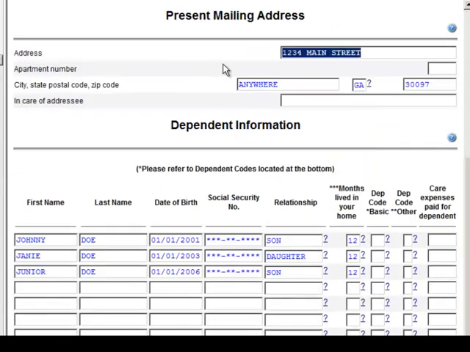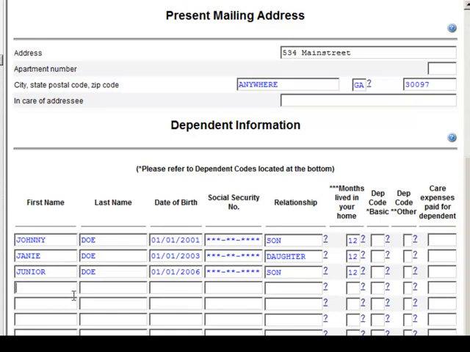If not, just highlight the section and type in the new information. And as you see, once you update the information, it shows up in black print. Previous information is in blue.